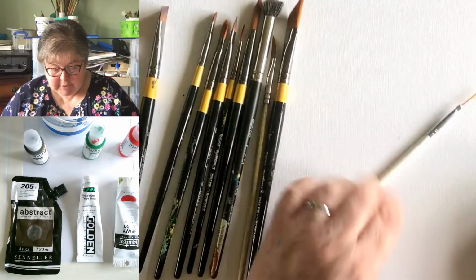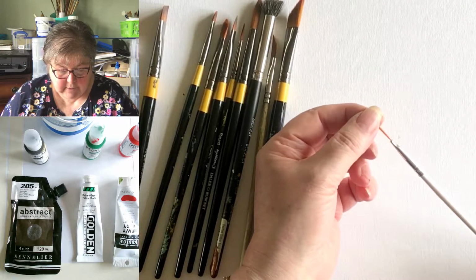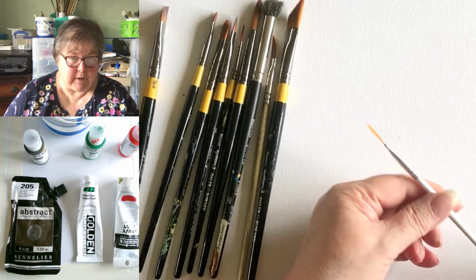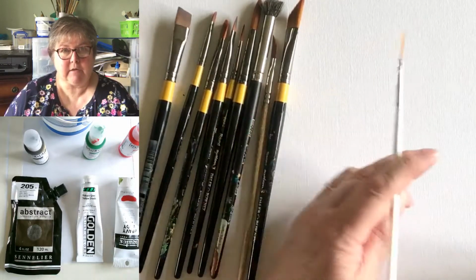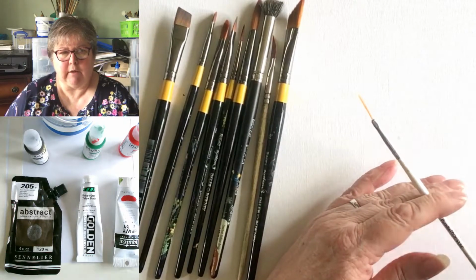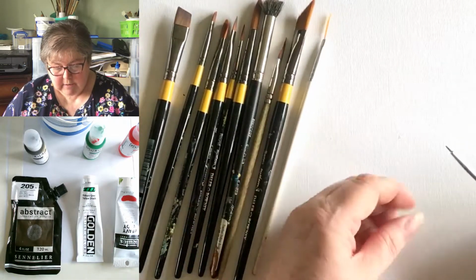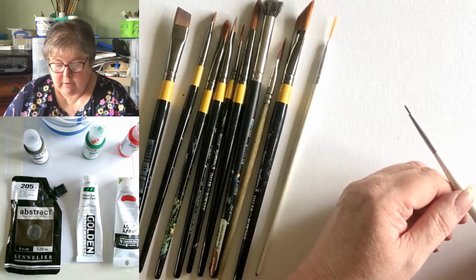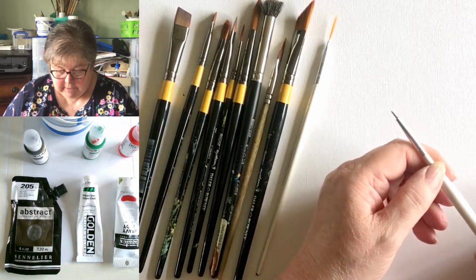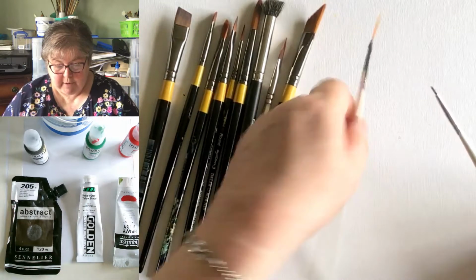And then further into the speciality brushes, look how fine that is. It's probably about 10 bristles wide. It's really, really fine. If you want to put whiskers on a cat, for example, or I'm sure there's loads of other things where you need really, really fine detail, you need a brush like this. And then this one also. It's a short one, it holds very little paint, but it will give you good detail. And as I say, I spend a lot of my time putting detail on things. So that's why I have these.